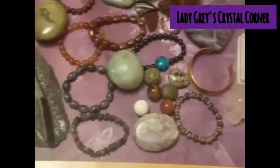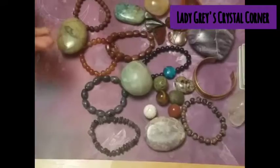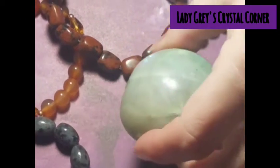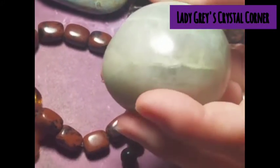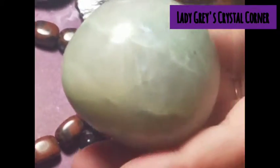So here's the haul. Obviously this is the Orthocerous plaque. It's a pretty good size. I have got a ton of Orthocerous from her. Next, this from what I understand is pretty rare — I have not seen it before, which doesn't necessarily make it rare. It just means it's something that I hadn't come across until she sent this to me in a private message.